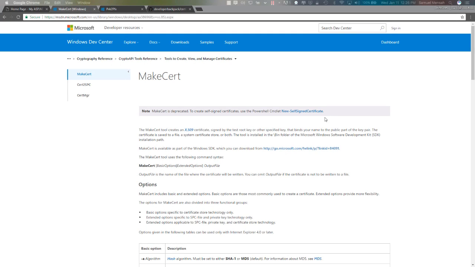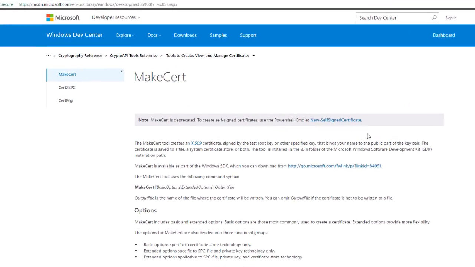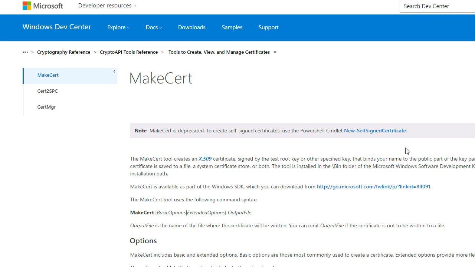Now, before we get started, I want to introduce you to two tools that you may already know or may not. The first one is called MakeCert. It says here that it's deprecated, but this is what we'll be using to create our X509 certificate. This will be used to generate our certificates.